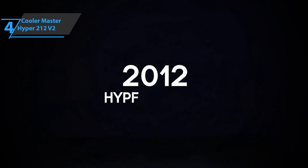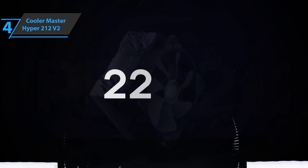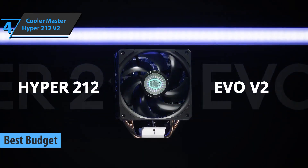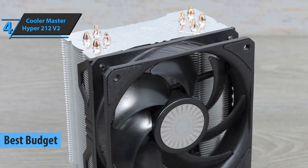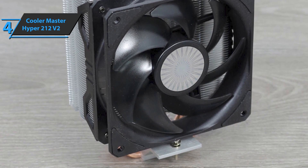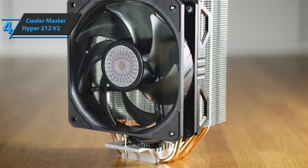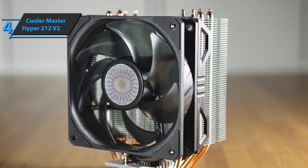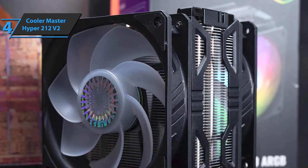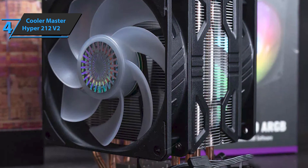If you want to save a bit of money and still get a product of solid quality, we single out the Cooler Master Hyper 212 V2. Thanks to its low price, this fella has deservedly taken home the title of the best-budget CPU cooler available on the market in 2022. Cooler Master's Hyper 212 range comes after countless generations, evolving over time to more efficient designs balanced in performance and noise. In the new V2 version of the Hyper 212 EVO, we find interesting changes to the classic vertical tower design driven by heat pipes. The design has been changed to asymmetric, tilting the heat pipes a few degrees back to make more room for the system RAM area.